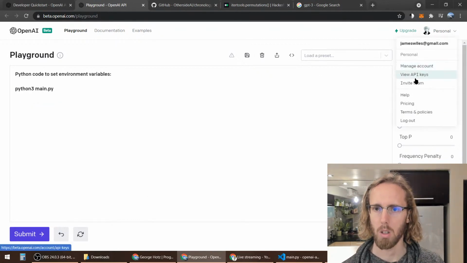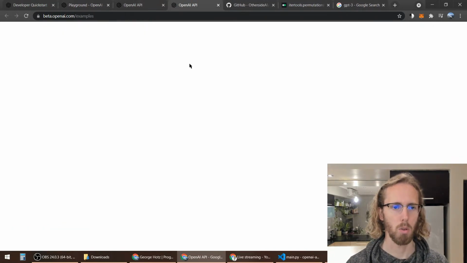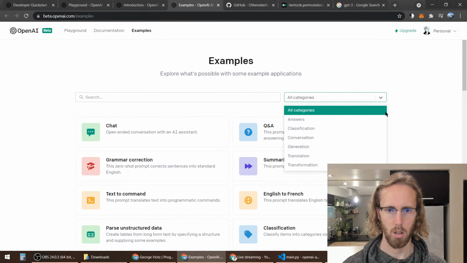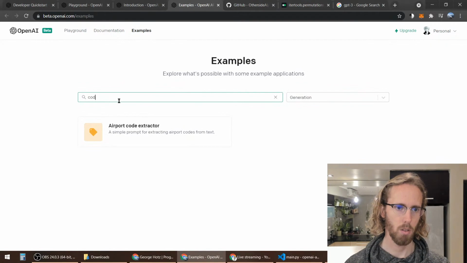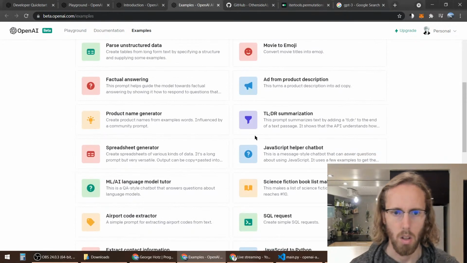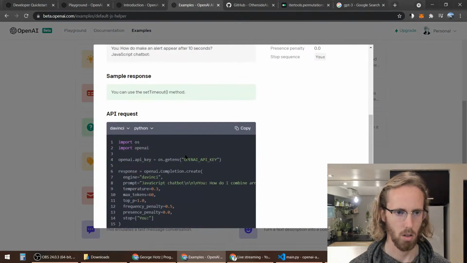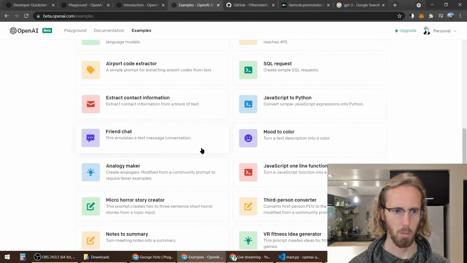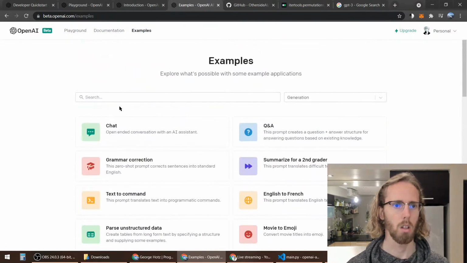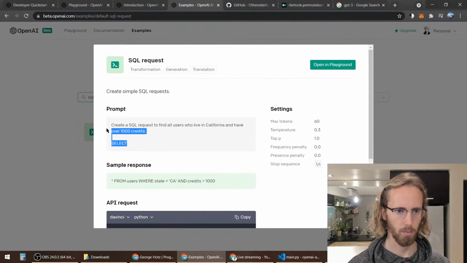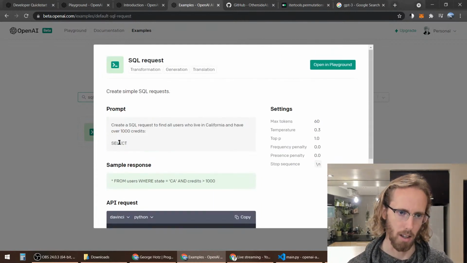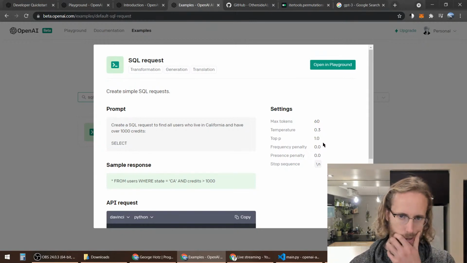So let's see, there's some documentation on that, examples here. Code. We want to generate code. Actually, there's some option here. There was SQL to generate SQL queries. You see, you have to start with something. So you give it the idea, and then you have to start with some concept of the beginning of the code. They give top P as 1 and temperature quite low.